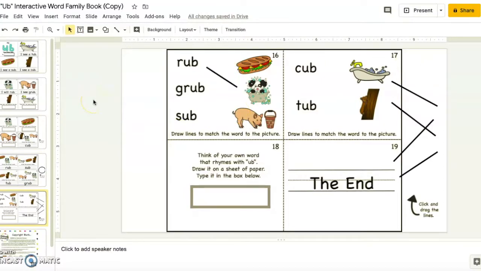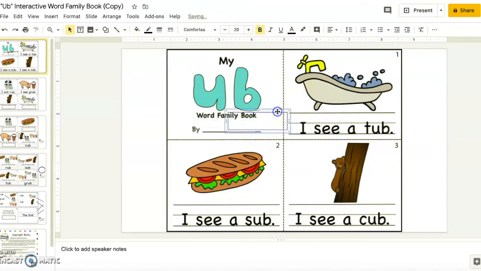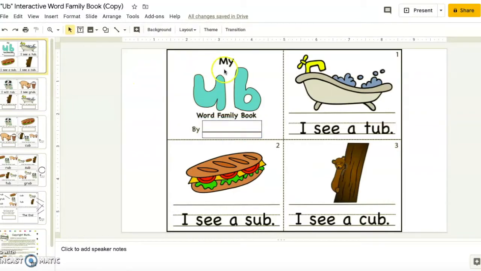So let me show you a little bit about how you might go about creating one of these. So what you want is to have a background that is not movable. So I can't move this interactive book. I can move the text box, but the only way you're going to be able to have the text box be interactive is by having it be a movable element. So let me just real quick show you the first thing, which is to create an unmovable background.